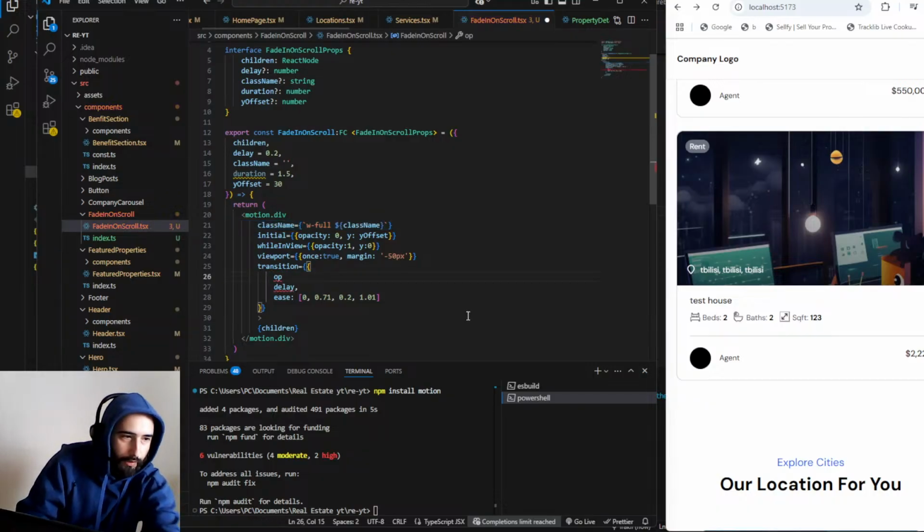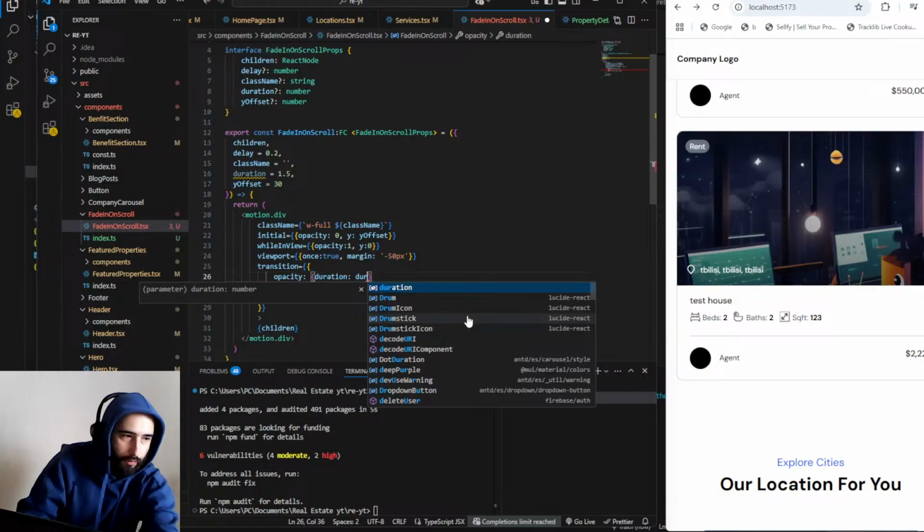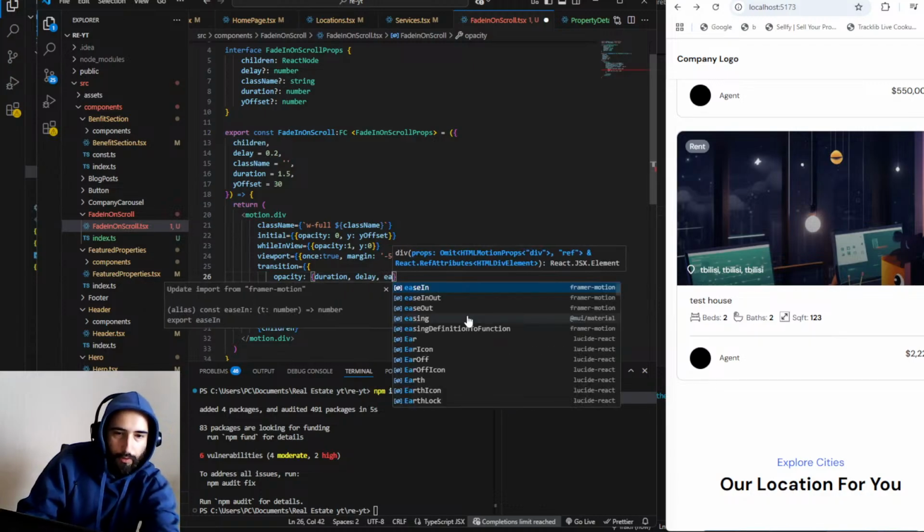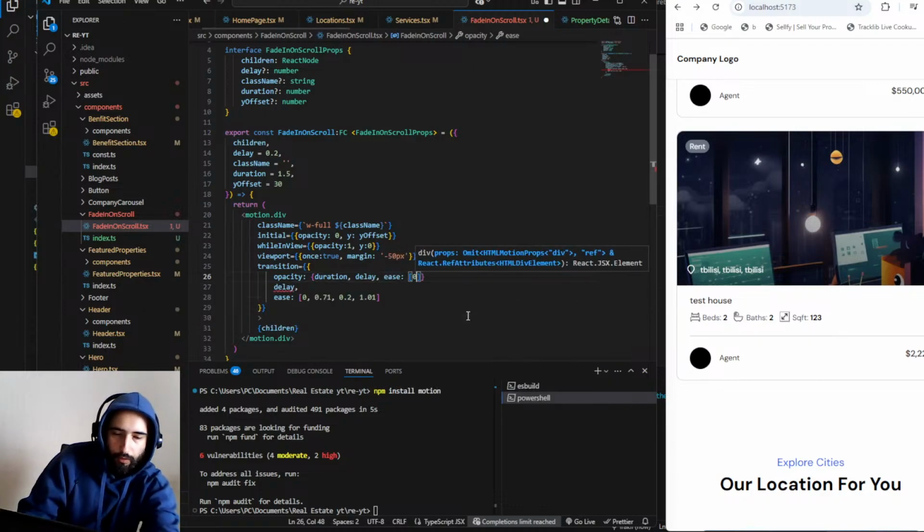And we need to adjust it here. Opacity goes duration. Gonna be duration. This. Delay gonna be delay.